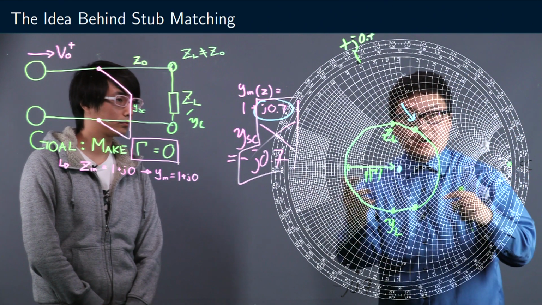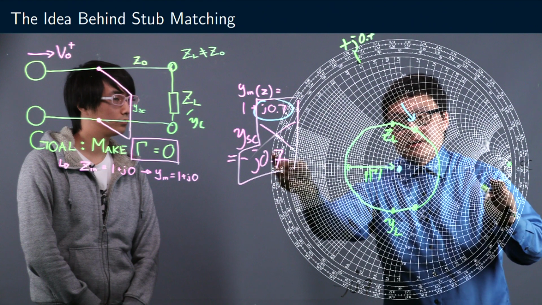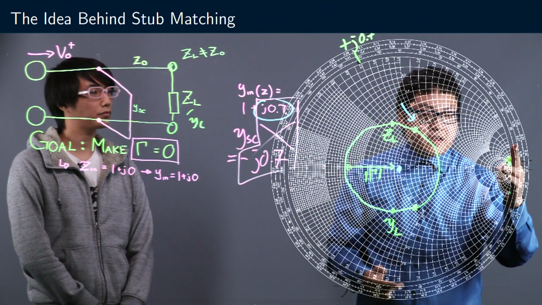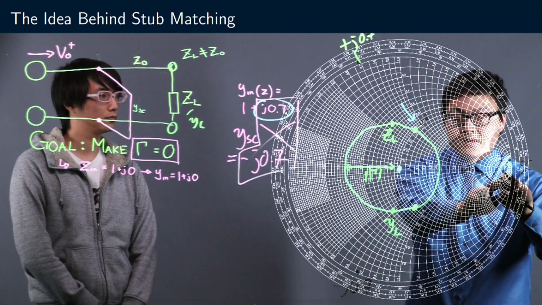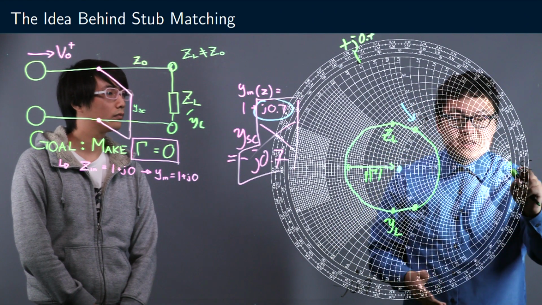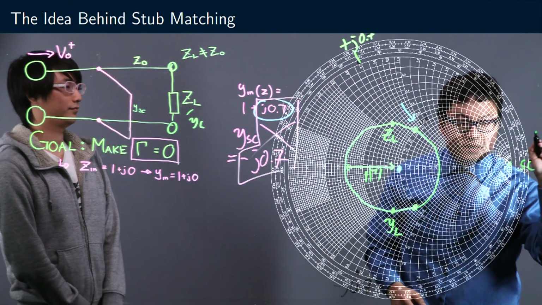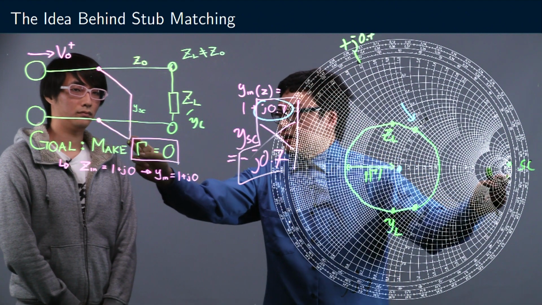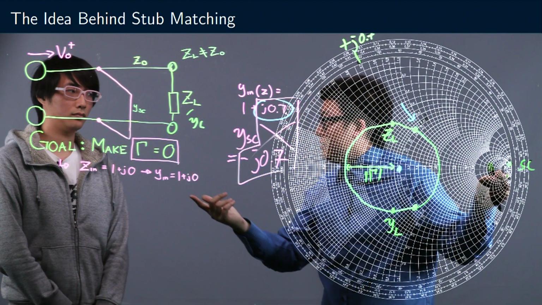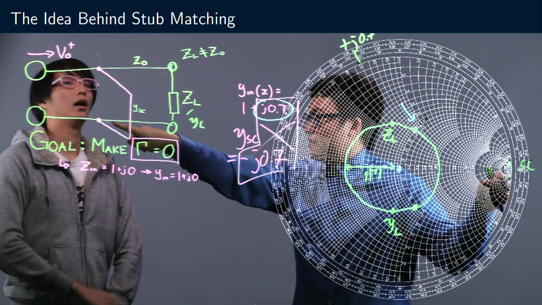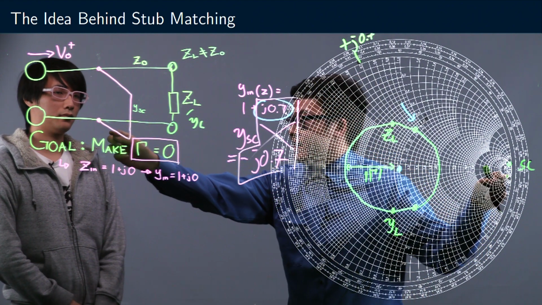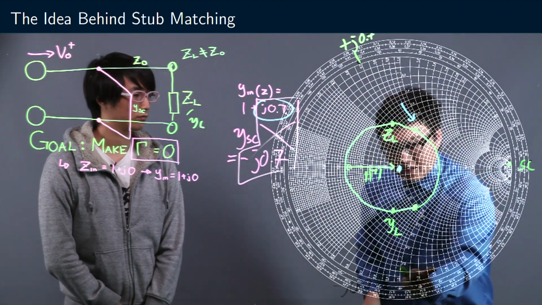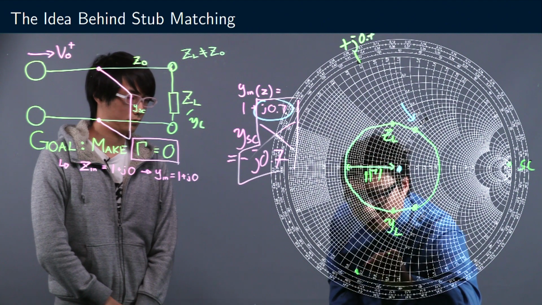Because we're now working with admittance, on this side is 0 admittance. 0 admittance happens when it's open circuit. And on this side, it's infinite conductance. So then current just goes wham, and then it's a short circuit. And perhaps if we start from this point, that direction is still the generator direction, right? That direction. Yeah. So if we start from this point and rotate there, we could eventually reach some point that is negative j 0.7.